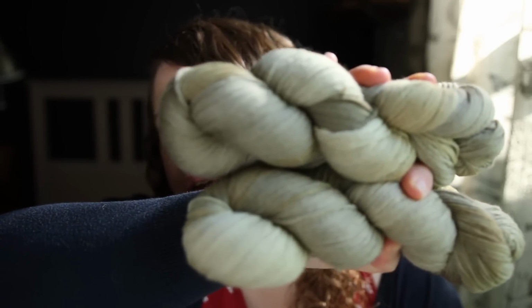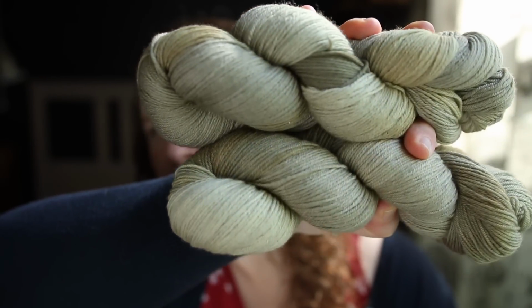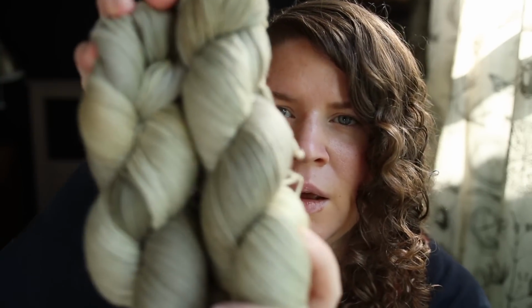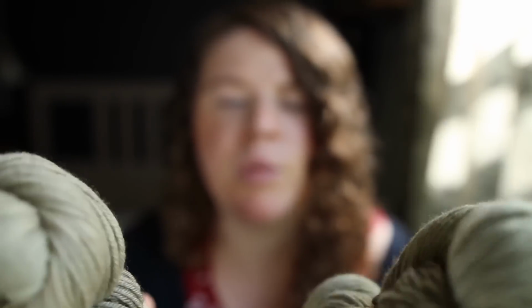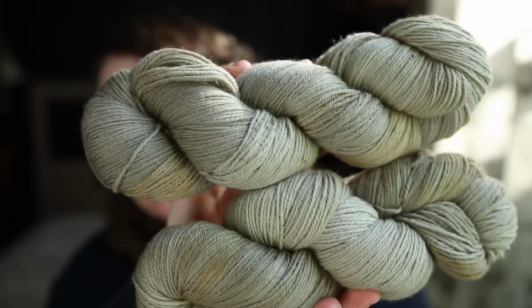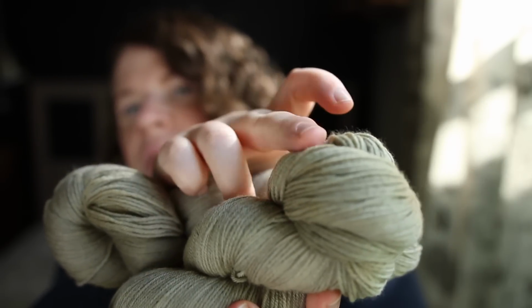Marigold typically turns things yellow. Sometimes you'll get like a green, but if you add iron, you'll usually get really nice greens. And I got these really nicely variegated skeins. Or I don't know if you call it variegated. I'm not sure. But, you know, the color is concentrated in areas, it's warmer where the flowers were actually touching the yarn. It's sort of a gray green. There are areas where it's darker.